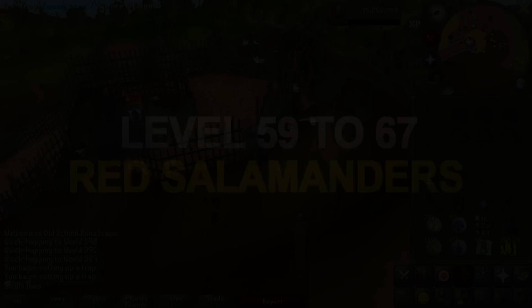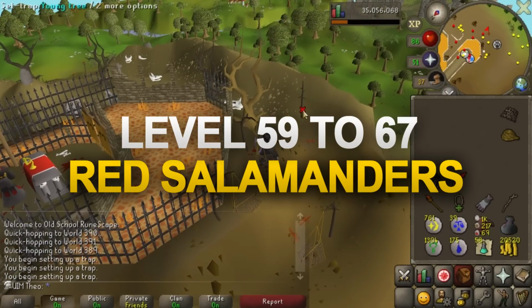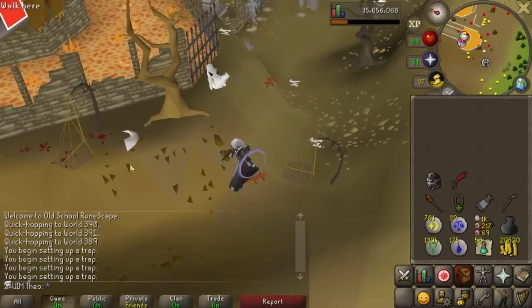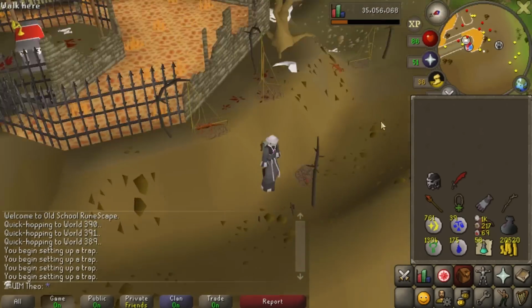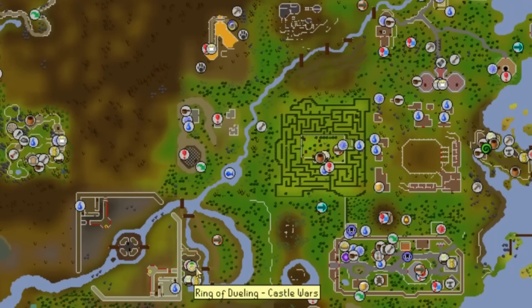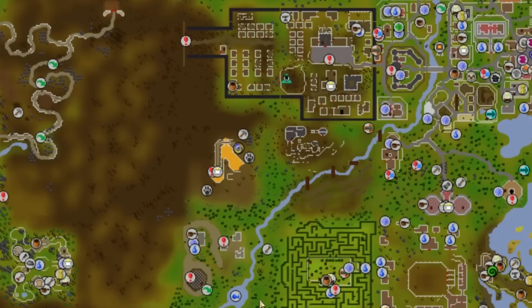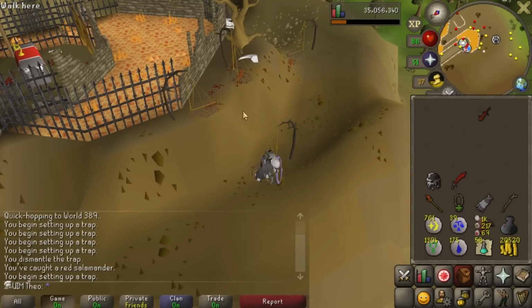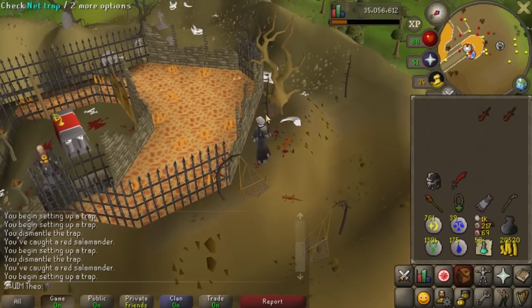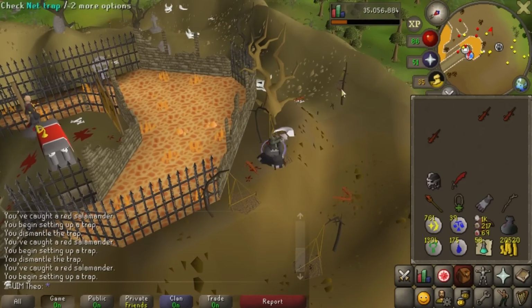At 59, you can catch red salamanders, and at level 60, you have the ability to set up 4 traps, so I recommend taking Hunter potions so you can do that. The red salamanders are located near the Ourania altar. You can use the dueling ring to Castle Wars and walk north, an Ourania teleport on the Lunar spellbook, or a good way there is by using a spirit tree to the Grand Exchange, then walk west. You should train at the western Hunter spot, focusing mainly on these 3 traps, and then run to the 4th trap down south when there's nothing going on with the 3 main ones.